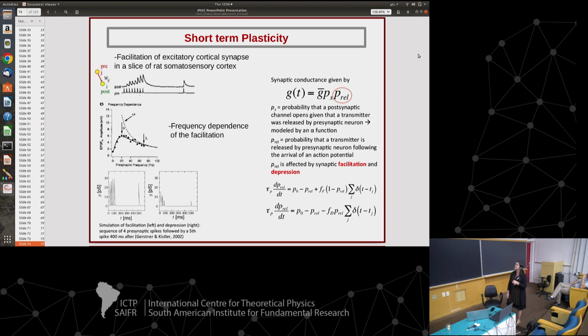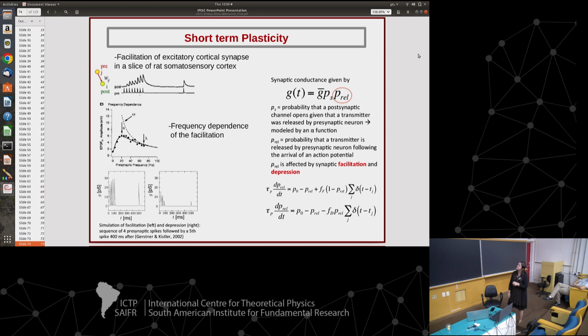So if we have a presynaptic neuron and a postsynaptic neuron, and this weight is changing due to some kind of short-term plasticity, when the presynaptic neuron fires here, in the first spike, the EPSP is small. In the second, it's higher, what I was saying. So the EPSP increases in very few milliseconds, hundreds of milliseconds, and we can see this increase. So this is called short-term plasticity, and the G of this, or the weight of this synapse, is changing.